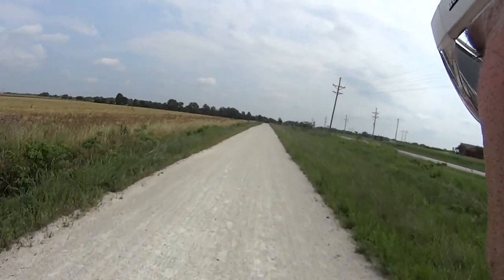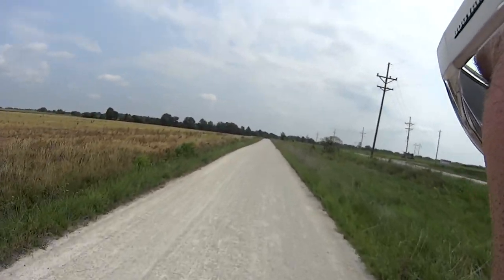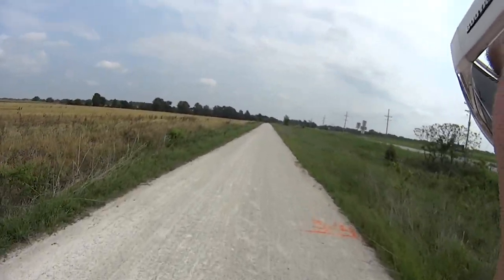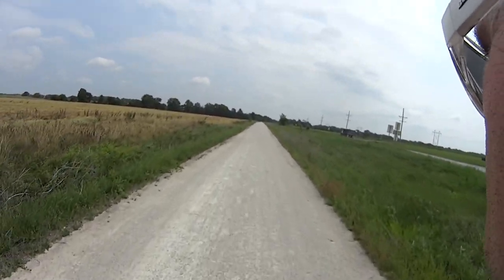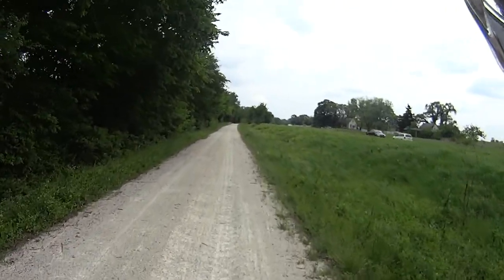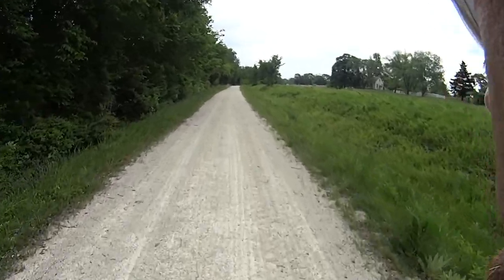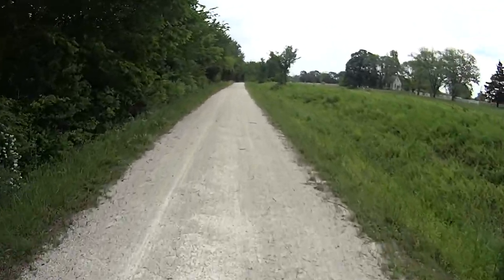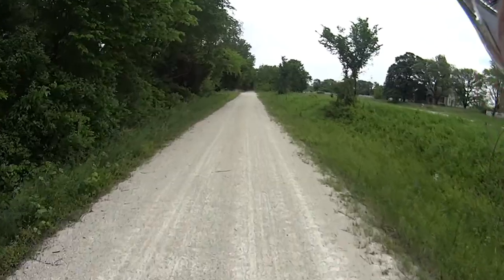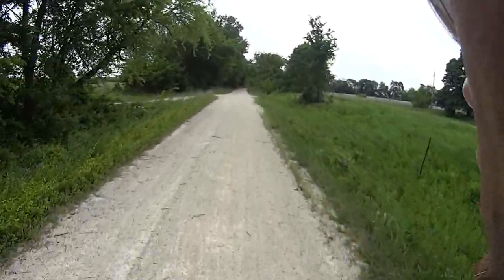The Katy Trail is a very long trail, well over 200 miles, stretching from Clinton all the way to St. Charles, Missouri. I know they have one trail built off of it that goes back towards Kansas City — I think it's called something like Rock Bridge or Rock Hill. I'm looking forward to it. We're fixing to come up on a nice part of the trail where the trees have kind of made a canopy over it. It's a lot easier to distinguish this part when the sun is out, and you can really see the shade difference, but since it's pretty much cloudy.